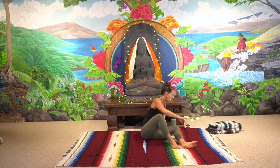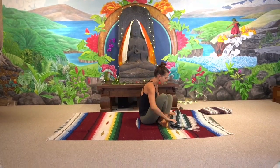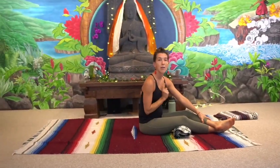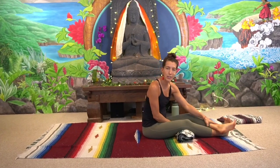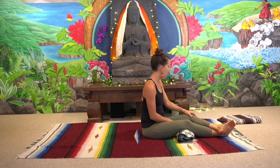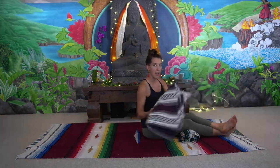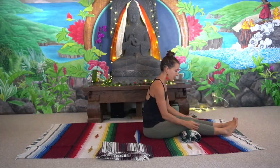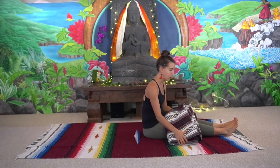And then when you're ready, I'll just give a couple of tips for things I like to do in my Shavasana prep. First, have a warm layer on because your body temperature will drop as you relax. Feel free to dim the lights. Feel free to grab an eye pillow. Socks can be nice. And then the classic bolster behind the knees is really supportive and relaxing for the low back.